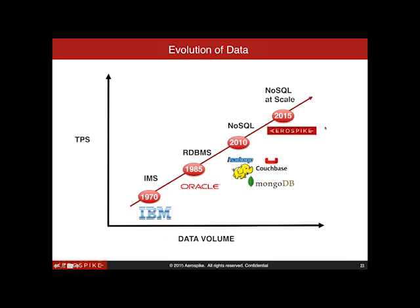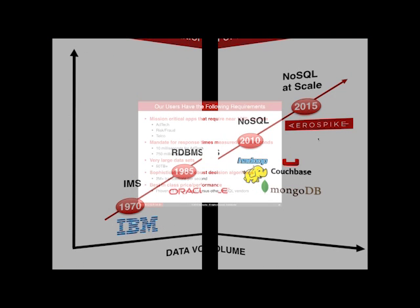Two more things our customers have in common is they're mostly dealing with very large data sets. We have multiple customers dealing with 50 terabyte data sets. We have a couple that are on a fast path to over 200 terabytes. And we have many customers doing 2 million transactions per second. We have a couple customers doing 4 million transactions per second. These are really, really big numbers. And the only way we're able to support speed and scale is because that is our explicit and our exclusive focus. So if you are working on an application where you need speed at scale, we like to think it's the only game in town.